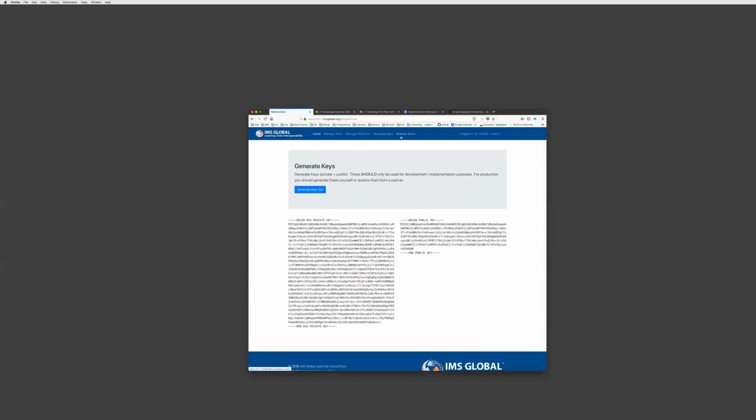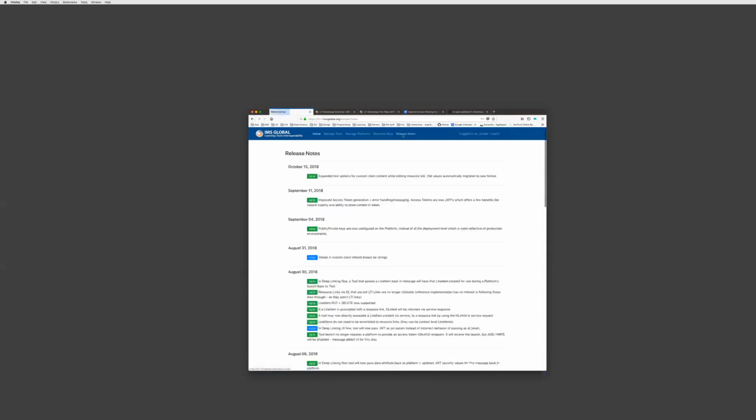One thing else I should mention here too, while we're talking about the high-level stuff, is we are very dedicated to keeping the release notes up to date for the reference implementation, because as the spec evolves and things change, sometimes we may introduce a breaking change because of a bug fix or a security update or whatnot. So if you end up using this tool to develop against, I encourage everybody to just check out the release notes every now and then. And of course, if something's not working the way you think it should, feel free to reach out to us.